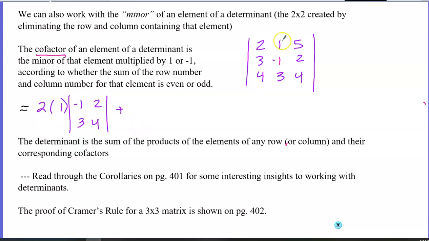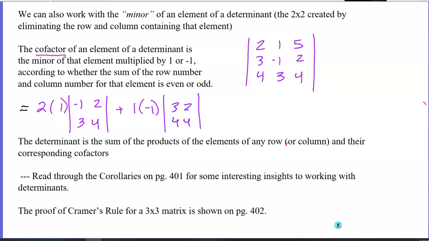My second guy, pick the next element. So I'm going to pick 1. So I'm going to take the element 1 times, let's do this part first. If I'm trying to figure out if I should have a 1 or a -1 here, this position is row 1, column 2. So sub 1, 2, which would add up to 3, which is odd. So you're going to multiply by a -1. This is where the negative in front of the j came from when I was doing the cross product using vectors. And then times that 2 by 2 minor. So the minor for this middle element, get rid of this, would be 3, 2, 4, 4.